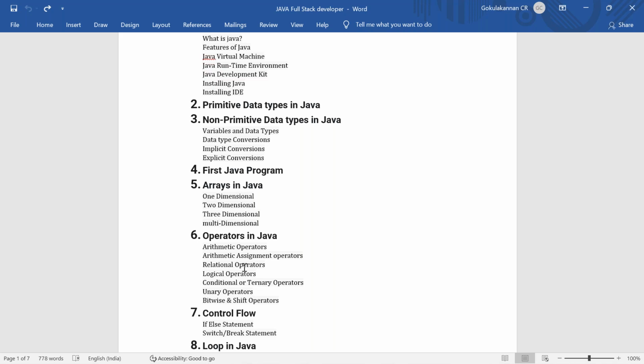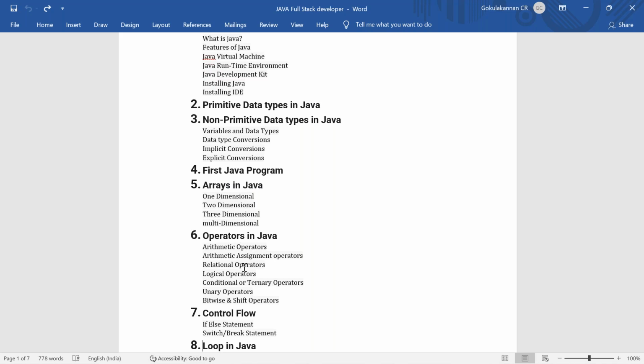interview questions. Most of the panelists like this topic a lot because they can make some tricky questions and test whether you're logically strong or not. So here we'll be doing some hands-on experience with increment and decrement. Then we will learn about relational operators, bitwise operators, Boolean, logical operators, and conditional operators.